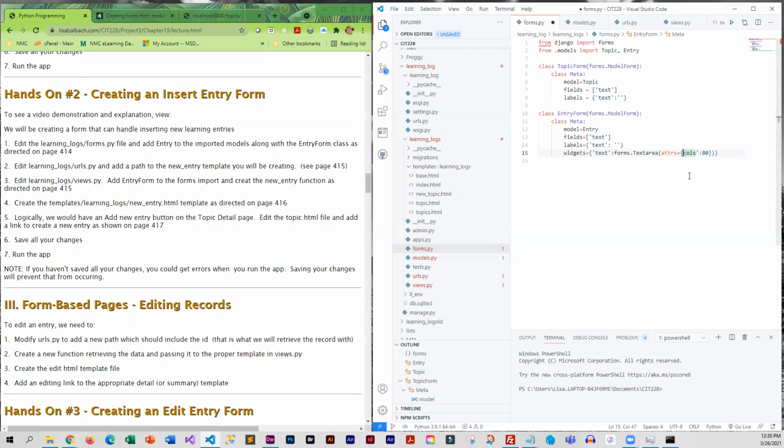And I missed a quote. So in this system, at least for me, I don't know about you, but it's easy for me to miss quotes. So that is one thing that I always double check for. I think we all have bad habits, and so you'll just have to double check for whatever your habit may be. Okay, so that does give us the entry form, and I think the rest of this looks okay. I'm going to go ahead and save it.